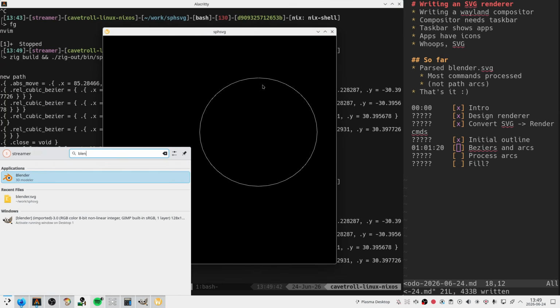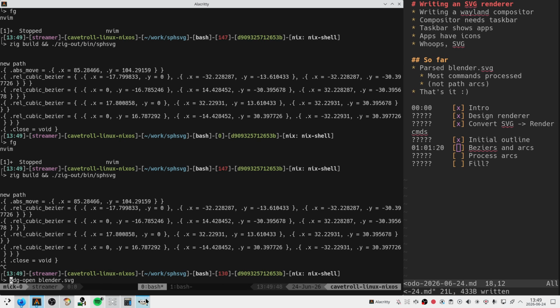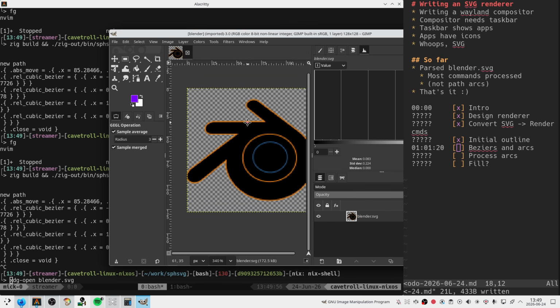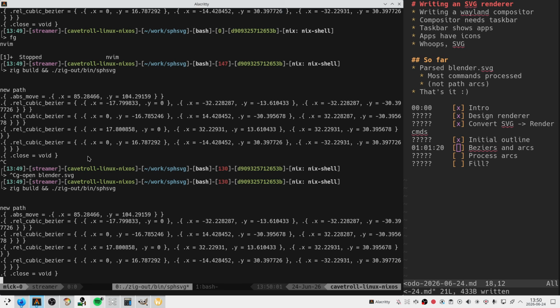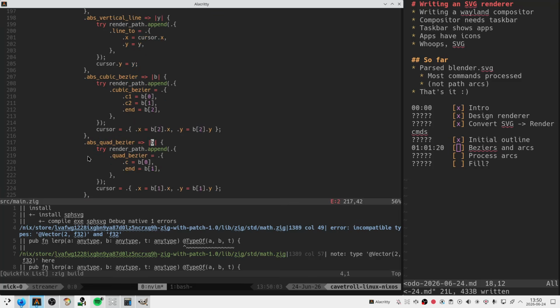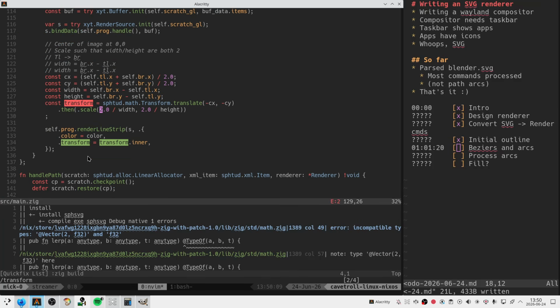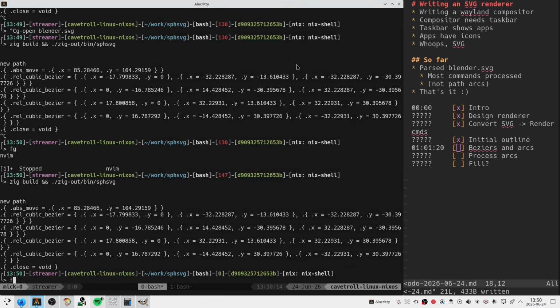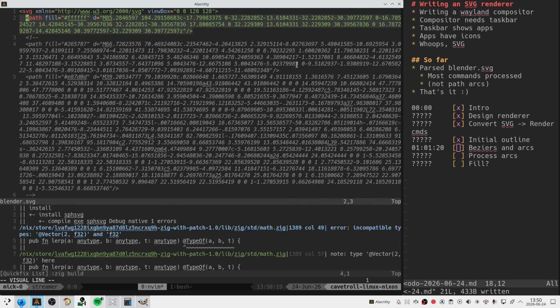Like if we open the Blender icon, which is open here, I think we're upside down, but this is probably one of these circles, right? Like it's kind of offset to the right, offset down a little bit. So yeah, I think we're upside down, but we can just fix that really quick with like a -1 somewhere. Maybe here. Easy. Easy. And then why is the color messed up? Because this is white. Beautiful.